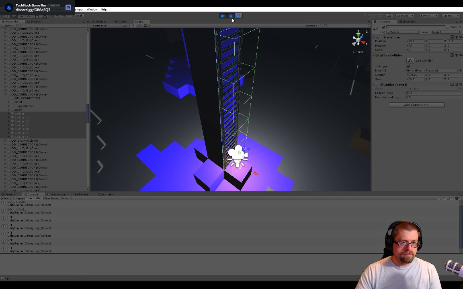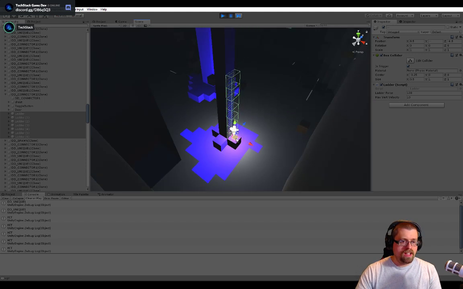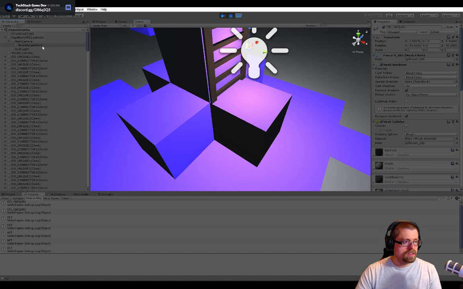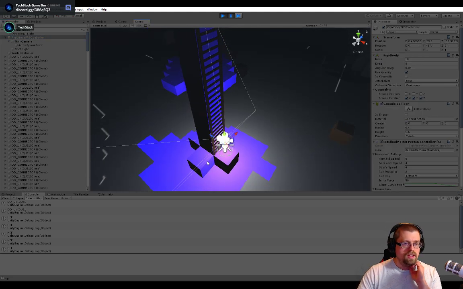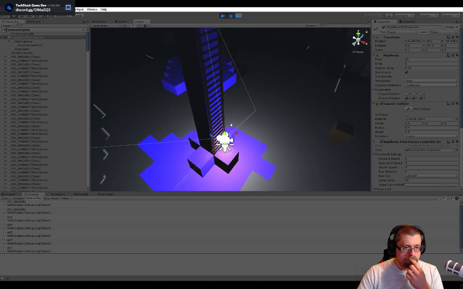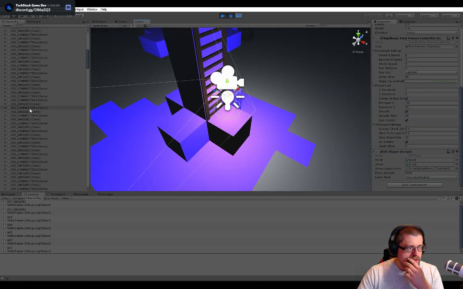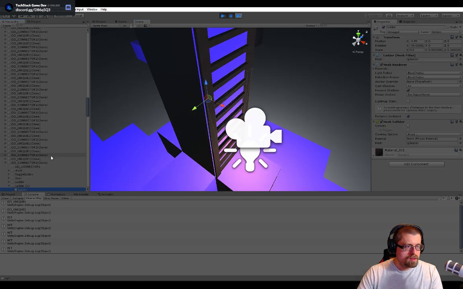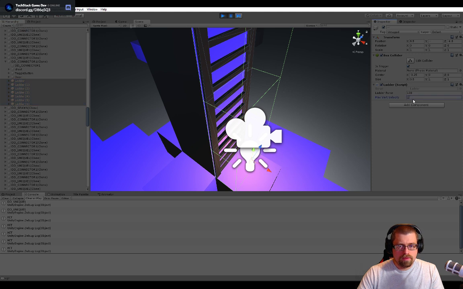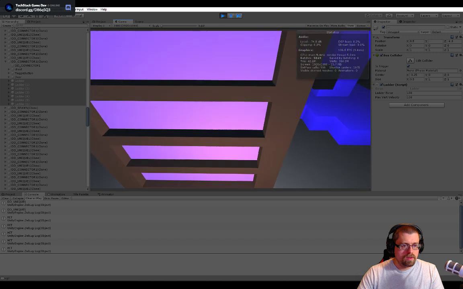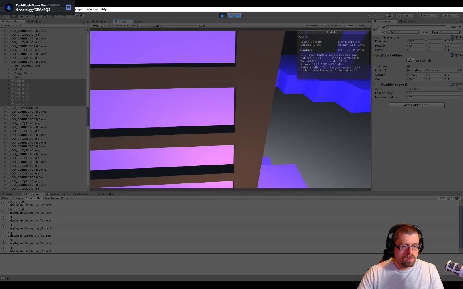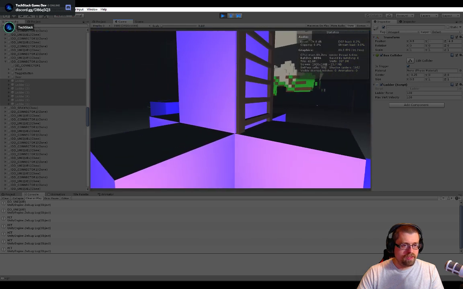Power 100. Wait. That is it. That's the character right there. Right? Yeah, it's the character right there. I was making sure I got the right ladders because all of these are the same objects throughout the world. So there's going to be another set of ladders in this one, for example. Man, it's like I can freaking fly with those.